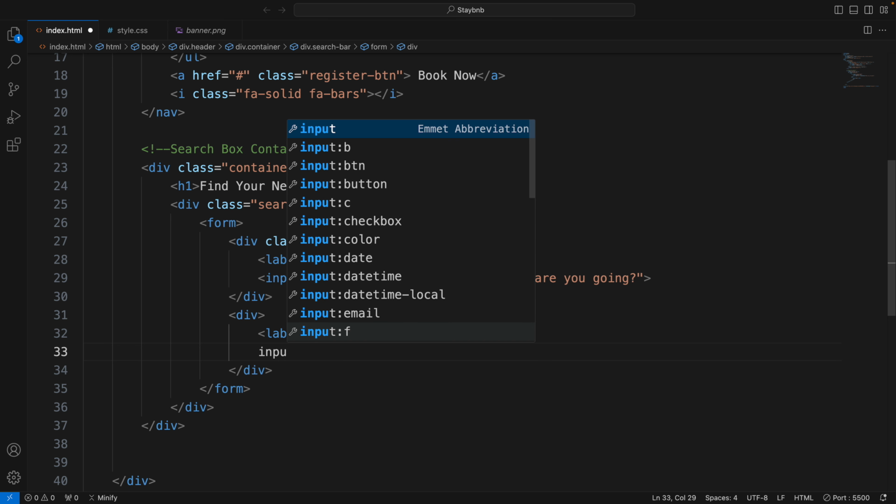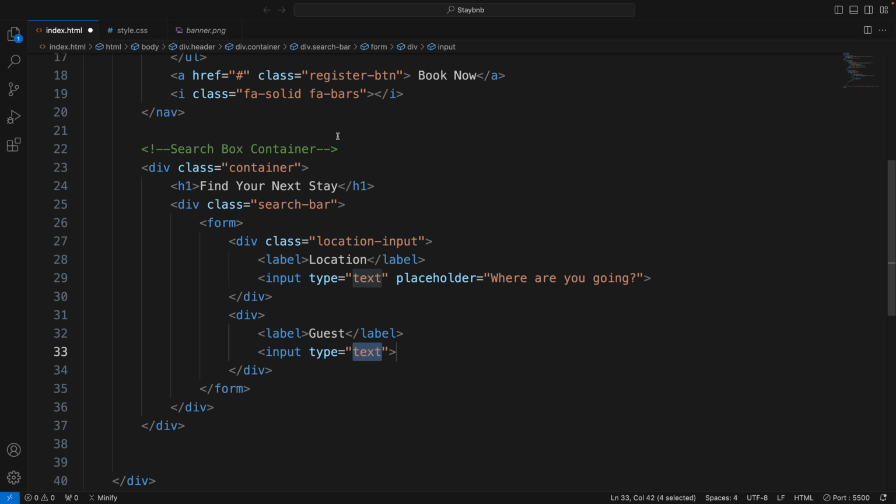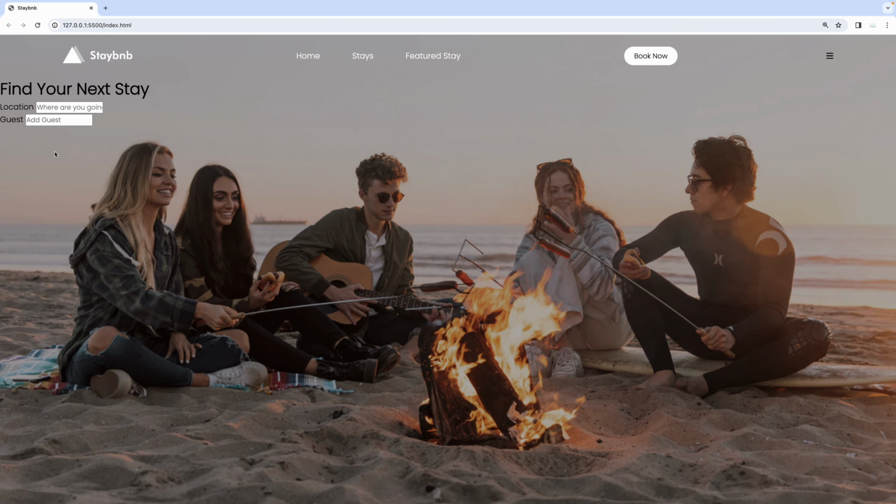Let's do an input. Awesome. And then let's go placeholder is going to be add guest. Awesome. Save that. And we got another holder right there. Very good.